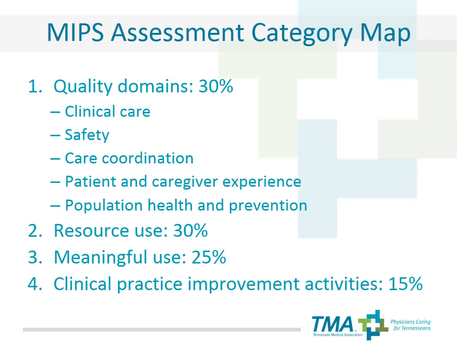Each year, the Secretary of HHS will publish a list of quality measures to be used in the forthcoming MIPS performance period. All interested parties will have the opportunity to comment on the measures before they become final. Quality measures selected for inclusion on the final list will address all 5 of the quality domains listed on your screen: clinical care, safety, care coordination, patient and caregiver experience, and population health and prevention.